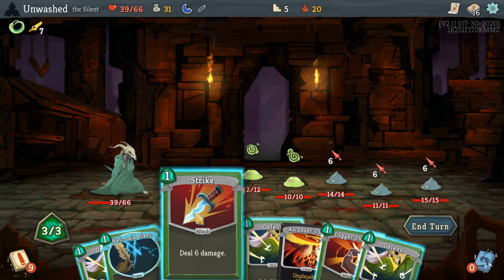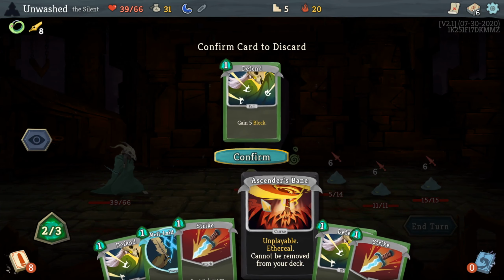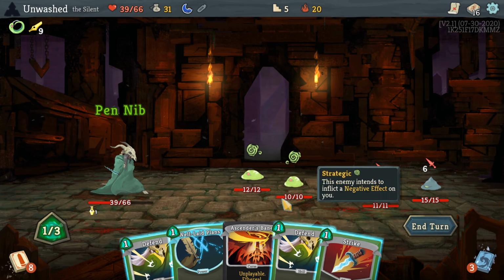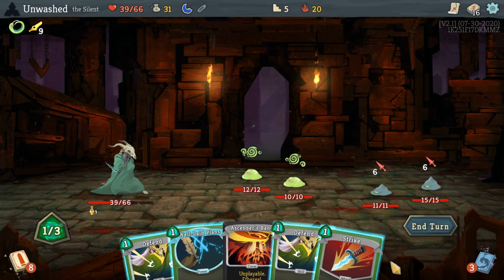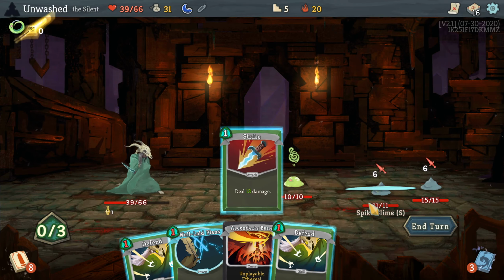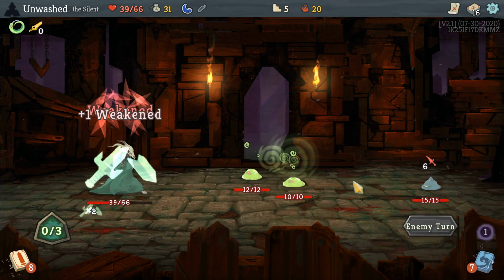Okay, so this is 9, and this Strike will actually kill the 6 boy. Nah. At least we get to kill that piece of garbage. And the Pen Nib, 12 damage. Look at that. Already paying for itself. Much better than just playing a defend, right? Ooh, Pen Nib. Saving me 6 points of damage right there.